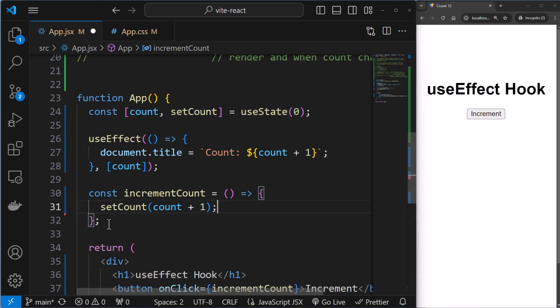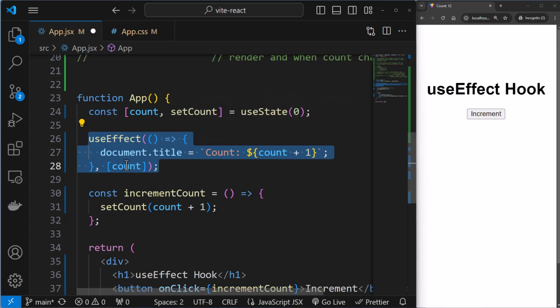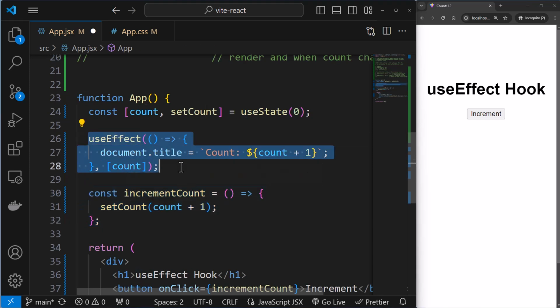So I have the incrementCount separate, and this is a useEffect hook that is executed when the count is updated. Any changes in the count will trigger this code to execute. And what is this code doing? This is updating the document title. What is the main task? The main task was just to update the count with this function, and after updating the count we have a useEffect hook which is making sure of running some additional code once the changes have been made to count. I hope this is making sense.